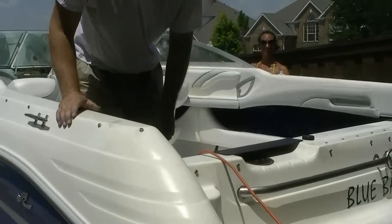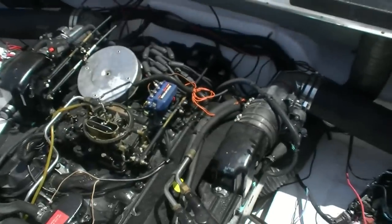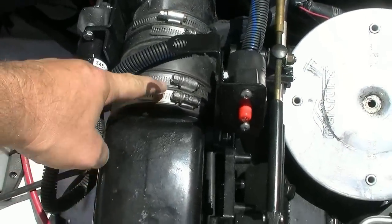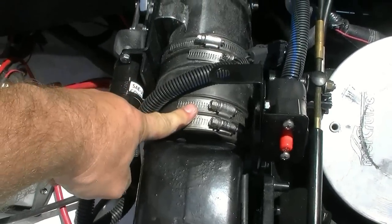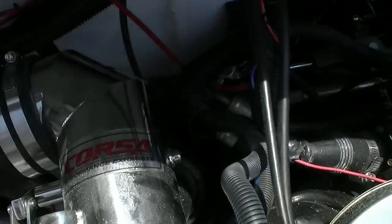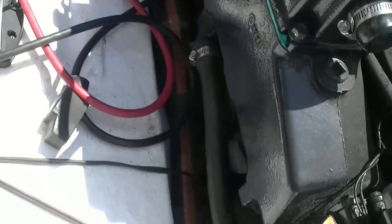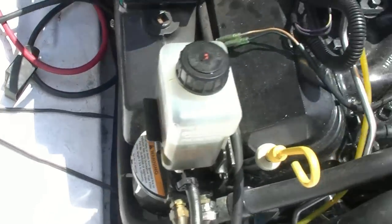Okay, inside. I had one little leak right here because these clamps were not tight. I missed a set of clamps. Now I'm going to go through everything and make sure we don't have any water leaking.